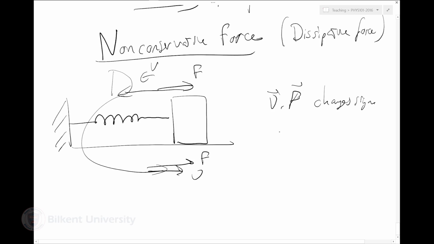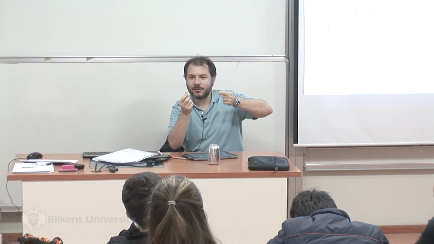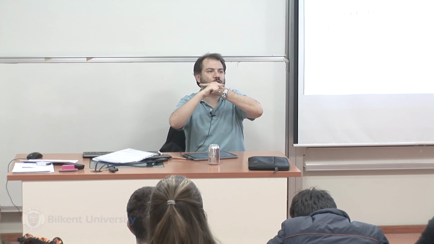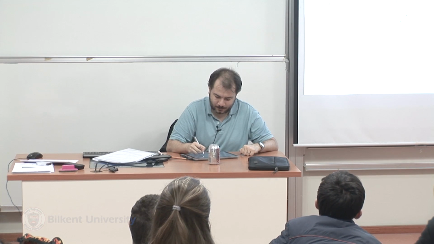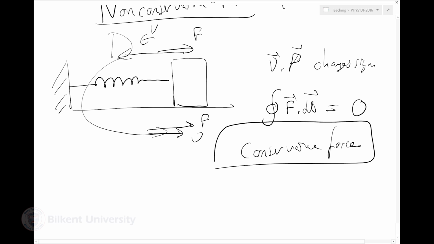So it means that if I actually come back to the same point, the closed-path integral of F·dl must equally be 0, because on my path I crossed each point twice, and each point had different values for F·v, exactly opposite values, which will cancel when I carry out the integral. So this is a conservative force, which means I can define a potential energy for a spring.